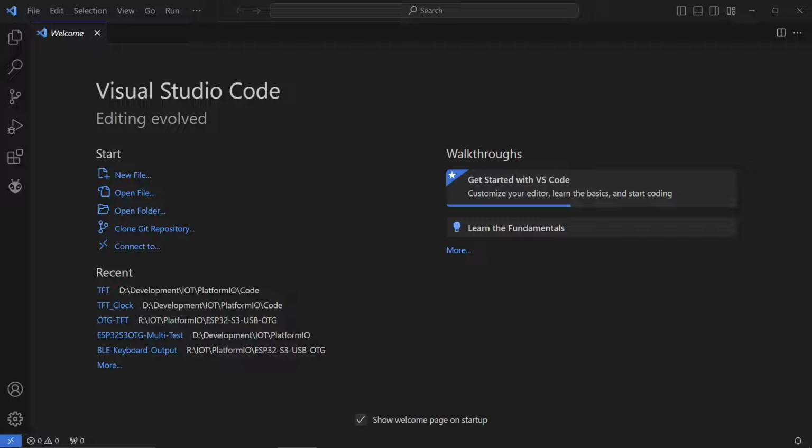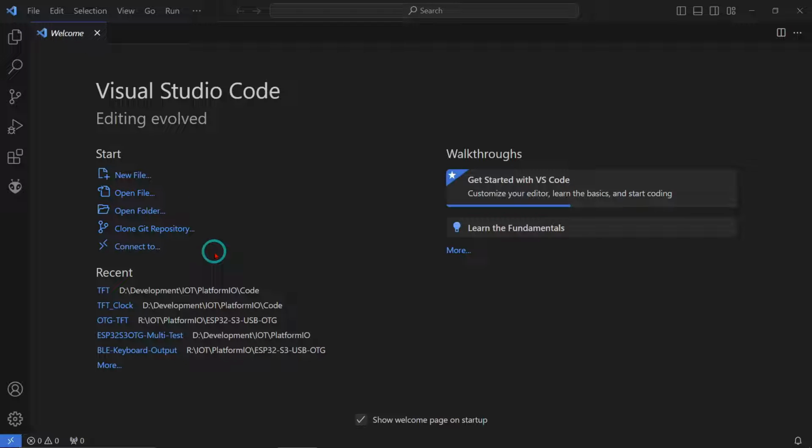So if you are coming into Visual Studio Code, and as you can see, show welcome page on startup, if that is checked, you will be greeted with this page. From here you can click on open folder, and if you've got an existing PlatformIO Arduino project in a folder, then that would work for you.